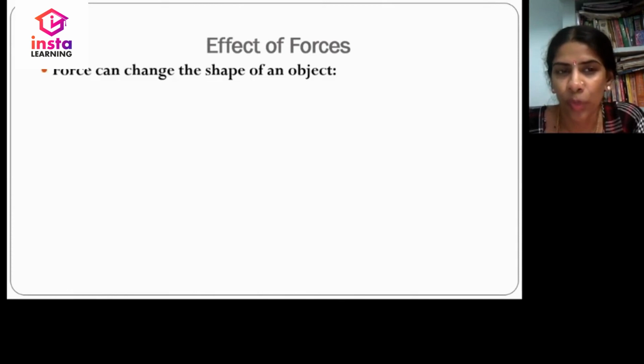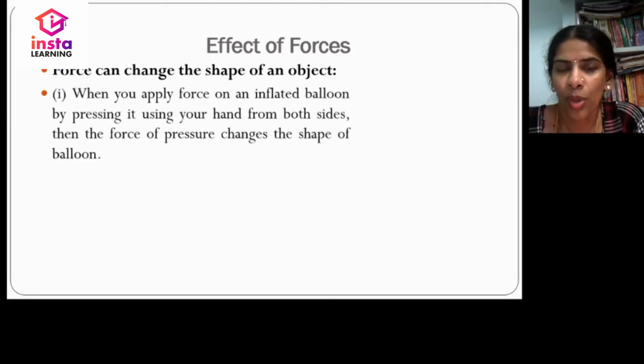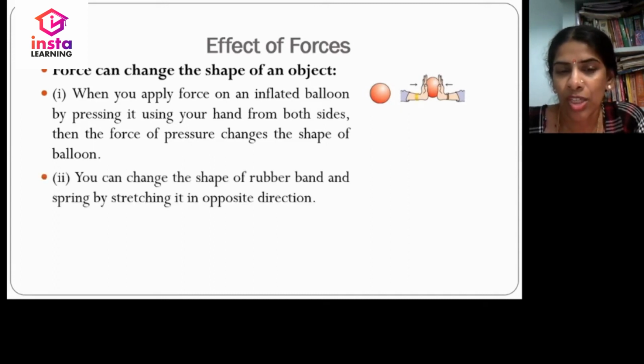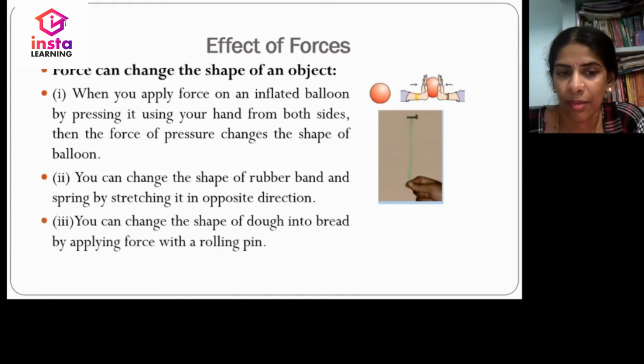The second effect of force is that force can change the shape of an object. When you apply force on an inflated balloon by pressing it with your hands from both sides, then the force of the pressure changes the shape of the balloon. You can change the shape of a rubber band and a spring by stretching them in opposite directions. You can change the shape of dough into bread by applying force with a rolling pin.